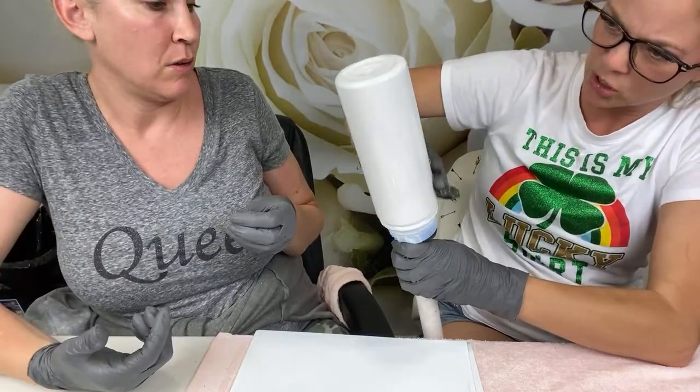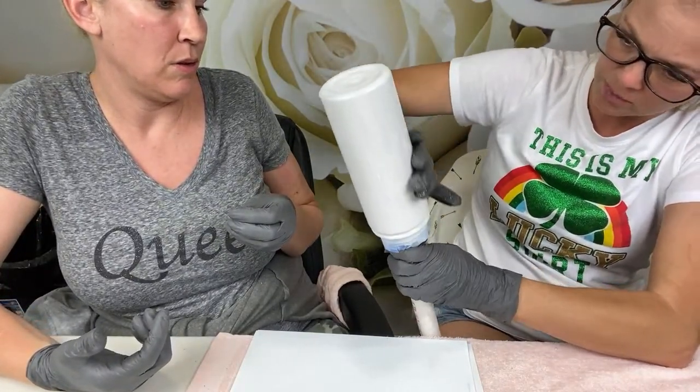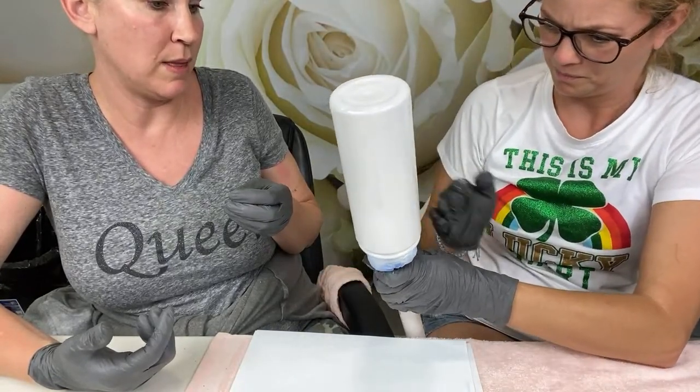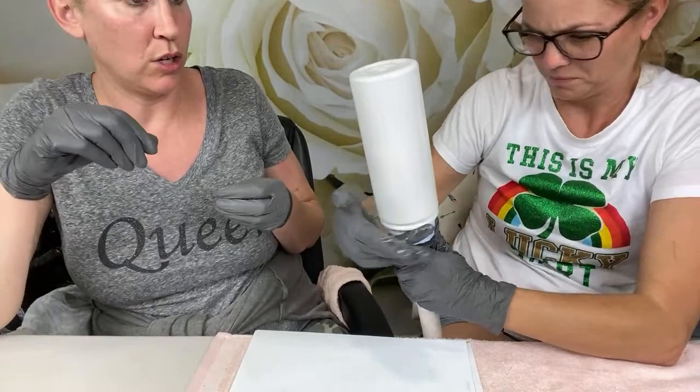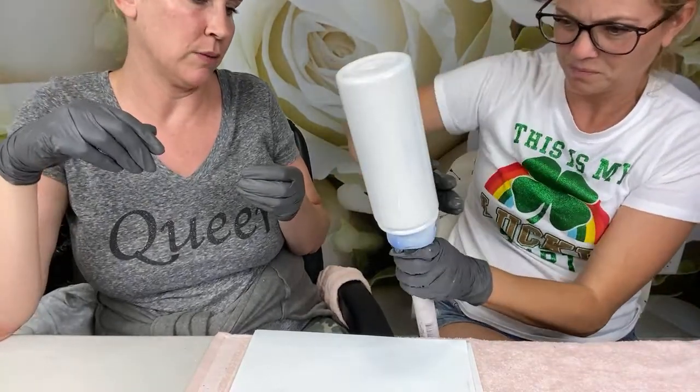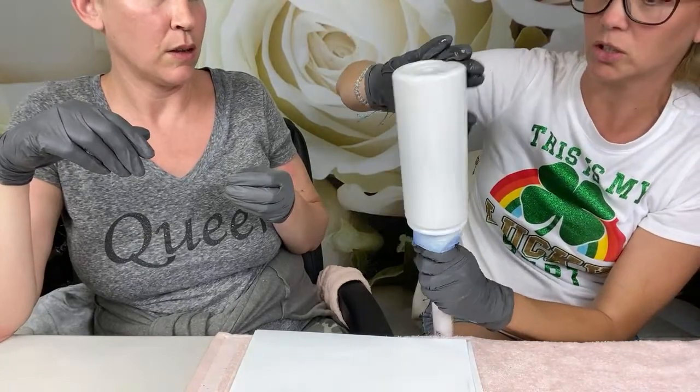Is it bad if it's more in some spaces than other spaces? No, not when it's quick cure. If this was regular epoxy, yes, you don't want it to be thick because it will drip. But because quick cure cures so fast, it won't drip. It doesn't have time to drip down the tumbler. Okay, I feel like that's all the way around.